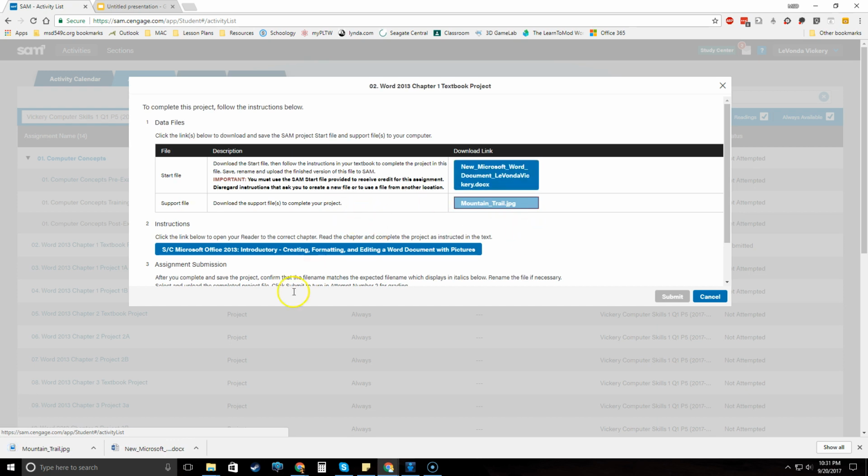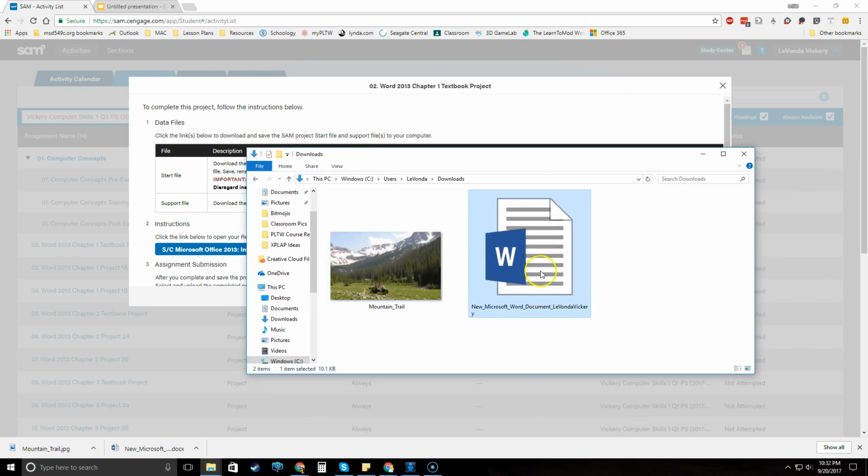If you're using Google Chrome, then they're going to download to the toolbar here and automatically go to your Downloads folder. So we want to go ahead and move those by clicking this up arrow and saying Show in Folder. Once we do that, it's going to show us those two files.